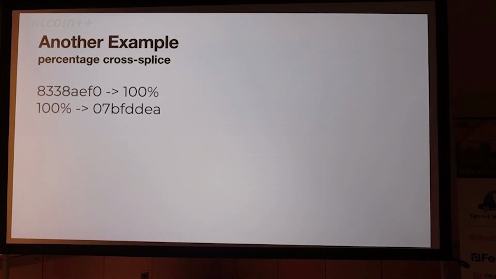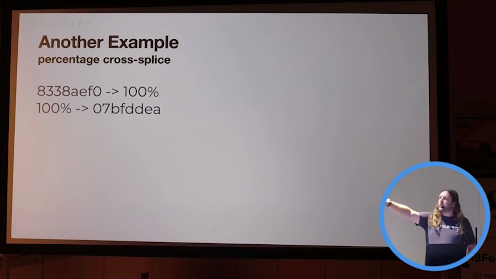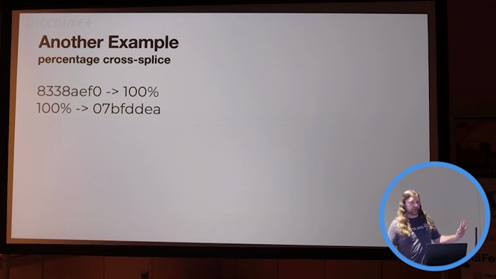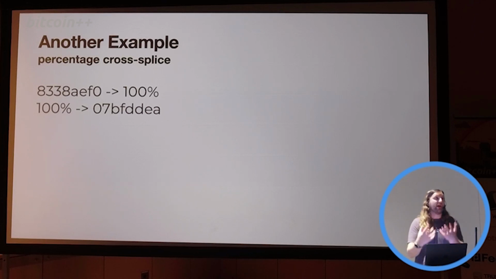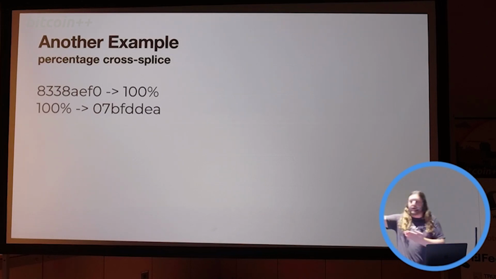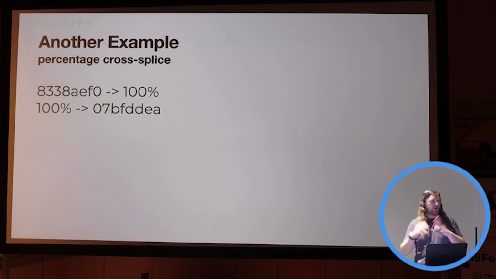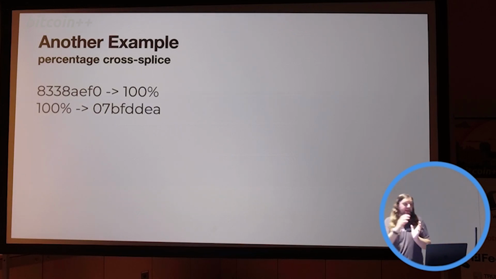The top one is a little bit different. When the percentage is on the right side, what we're doing is saying, of the available funds of that channel, take all of them. So this is not to be confused with the channel balance. This is how many sats you have available in that channel. In practice, you probably don't want to do this kind of script because you probably want to close the channel, not splice out all of the funds. You could try to do it, but you run into problems with reserve requirements and pending HTLCs. You'll never actually get all of your funds, just the available funds.